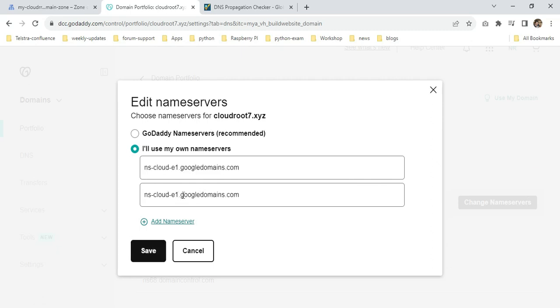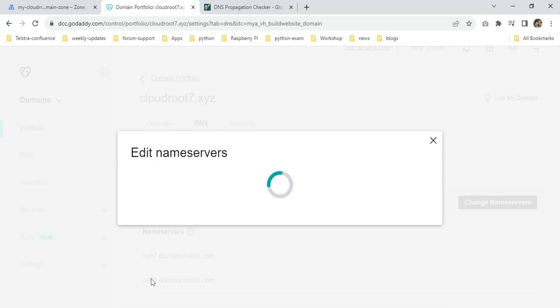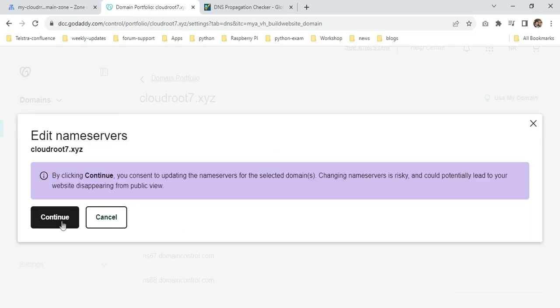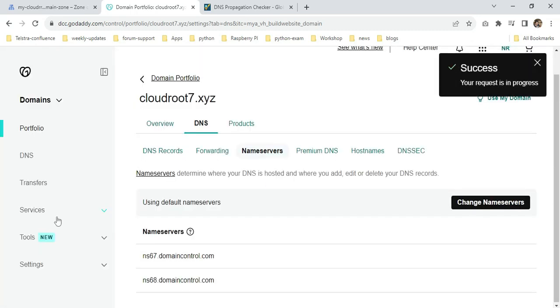Just I make it 2, and 4 as well. Yeah, I changed it. Now I am going to save it. Now the name server is updated. Just continue. Yeah, it is successfully in progress.